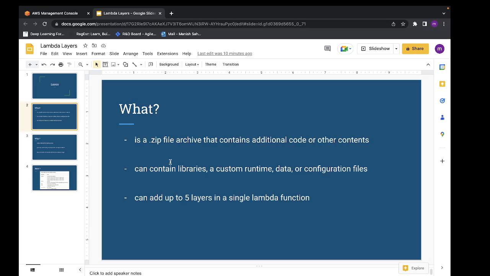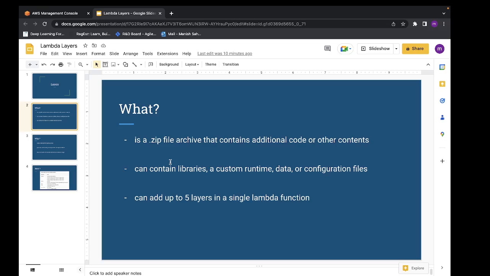So basically a layer can contain libraries, custom runtime, data or configuration file, or basically any additional or common code that you want to have. Let's say you have a couple of Lambda functions where you are trying to fetch something from S3 or some database, then you will have the same code in all those Lambda functions.